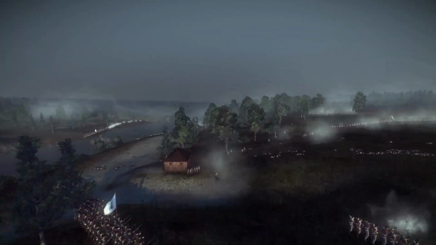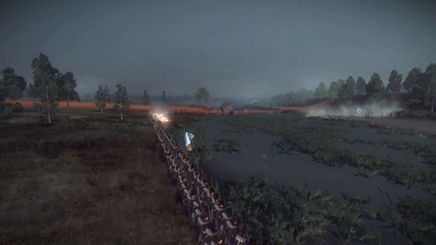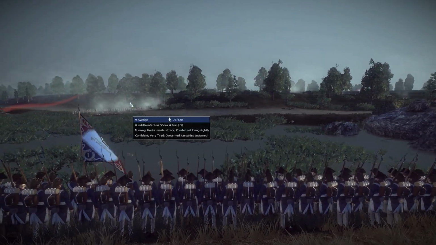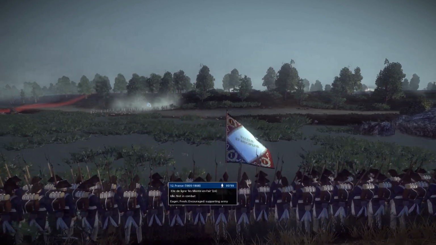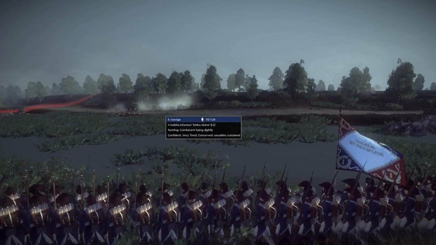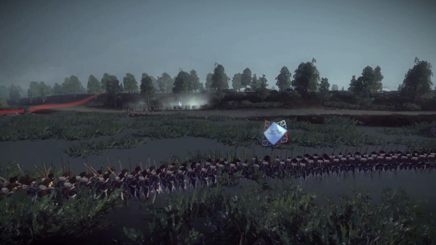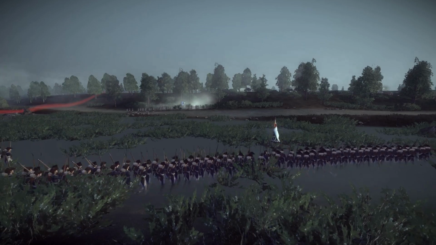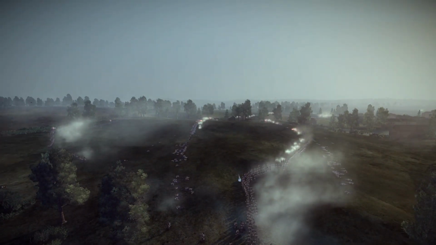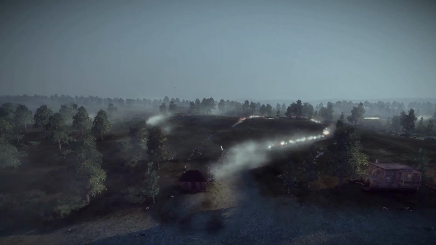The Swedish are just holding strong over here. And yes, there we go. So the remainder of the Eastern French resistance have driven my Swedish away from the river, and now the French are going to try and cross the river, which is not very good for us because we've already got so many enemy units on this flank. It's going to be very hard to contain this.